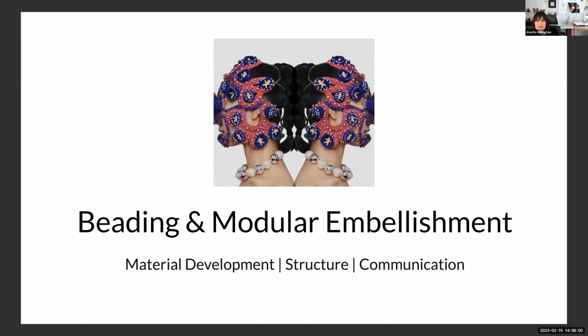We currently welcomed our 5th generation of students, and today we'll be looking at work from our first 3 graduating classes. We're going to see beading in which students are making their very own beads through practices of material development. We're going to see students who are creating new structure out of bead material. And we will see students who use beading as a primary way to tell stories.